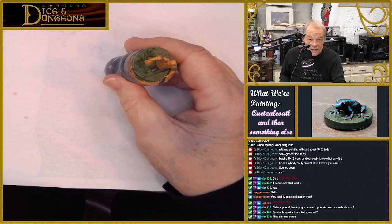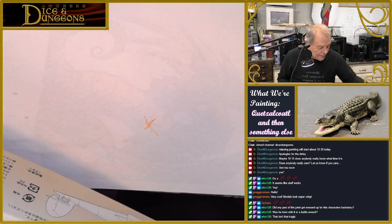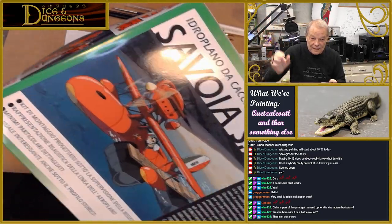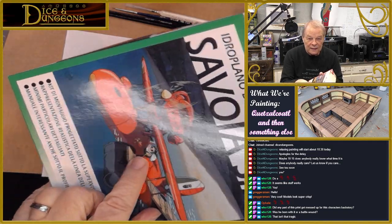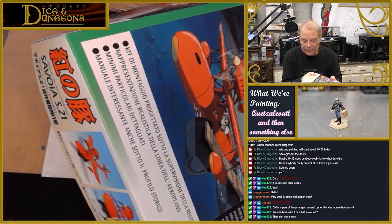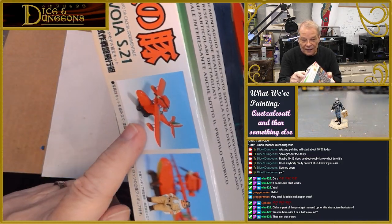Now I'm going to move this out of the way, otherwise I will definitely drop it and break it. I'll show it back to you at the end. I've got two models that are in the running. One is Porco Rosso's Savoia S21, complete with a Porco Rosso. Okay, and this is a pretty cool model. If I built it correctly, it would end up looking like that.